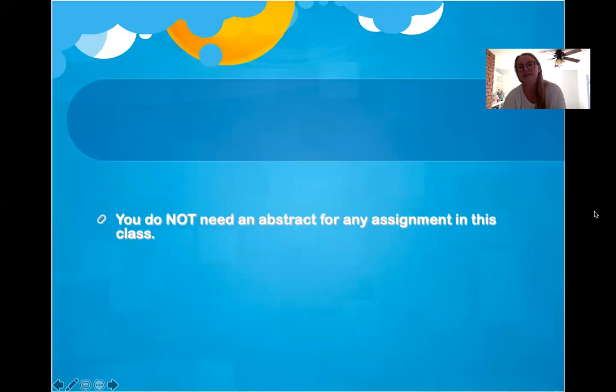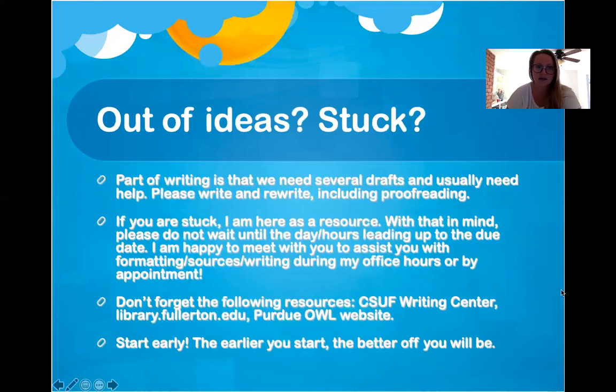And then for this assignment, you do not need an abstract. In APA writing, you typically need an abstract, which is 200 some words at the beginning that describe what it is you're going to be talking about for the entirety of your paper. That's for the long ones. That's like for something like what I'm writing right now, which is, I don't know, like a 100-page research assignment or paper or whatever, but you don't need an abstract for any of these assignments. They're far too short for that to be necessary, so don't worry about that.